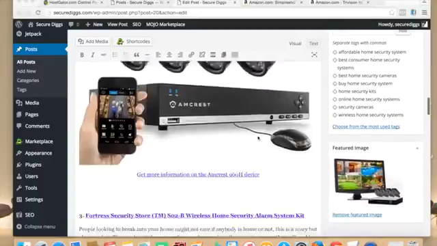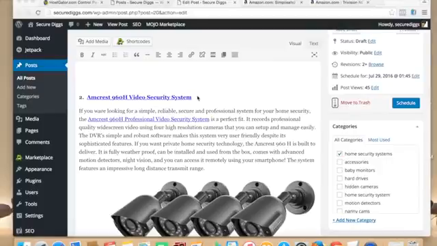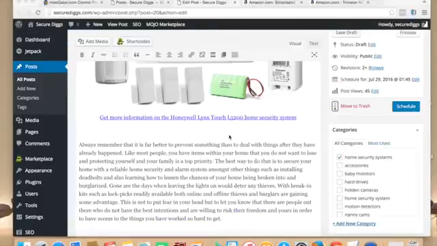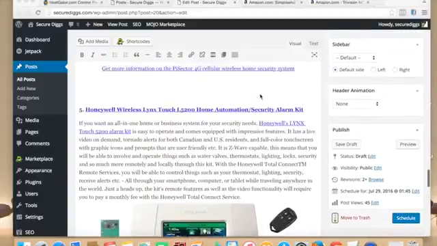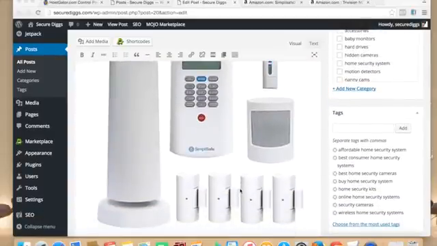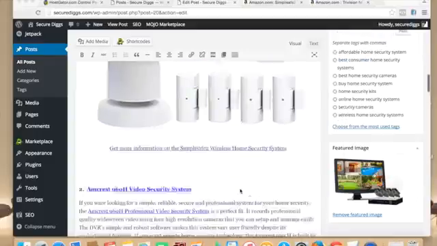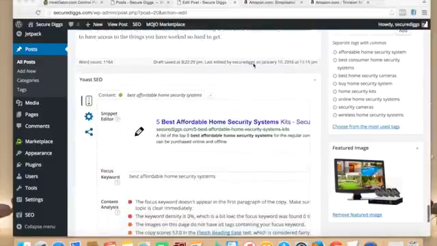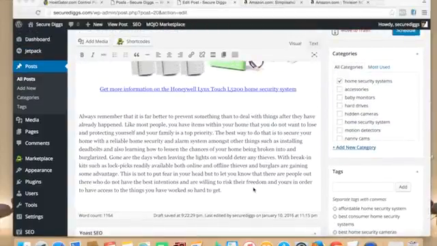And the next one as well, same thing. The title is in bold as well as linked to the Amazon product. Just one link there, one link here. And also I do link the image as well, and also link the get more information. What I always have is a beginning, meaning the intro, as well as an image of a house or something like that, and then continue on to review the product briefly in a listed type of form. And the ending, I always do have a conclusion so I just don't end it abruptly. And yeah, that is basically it.